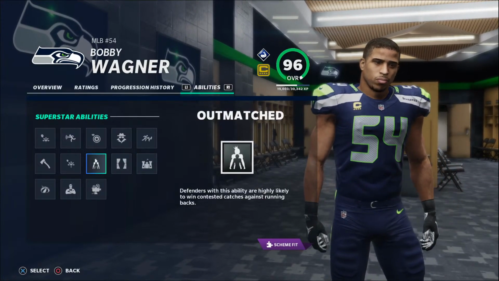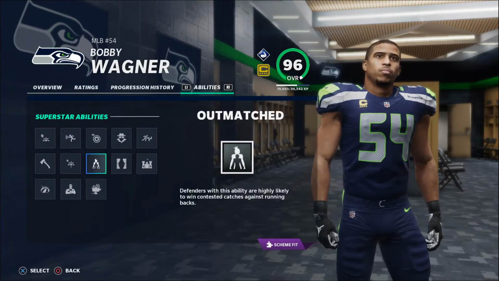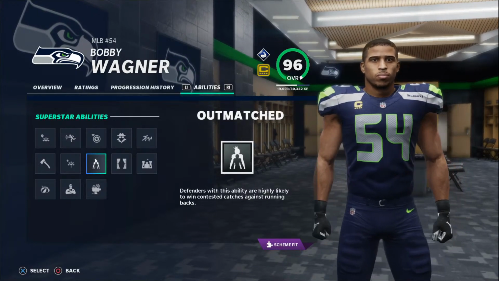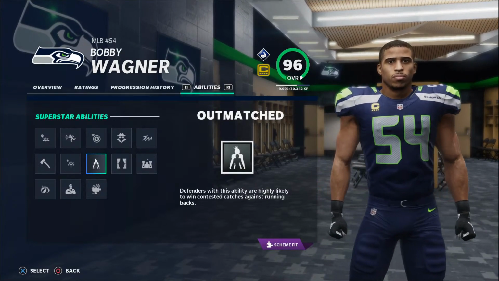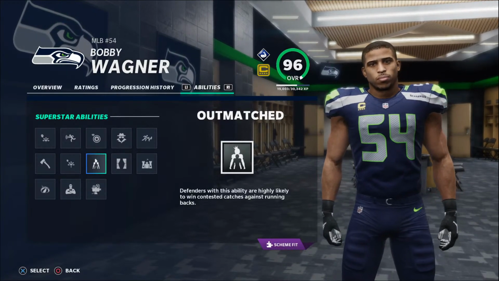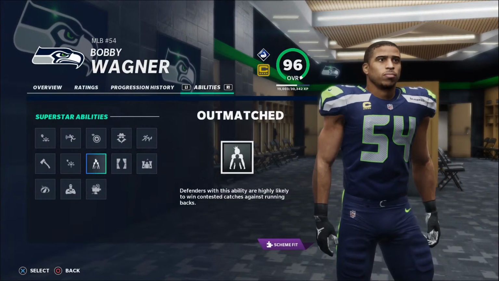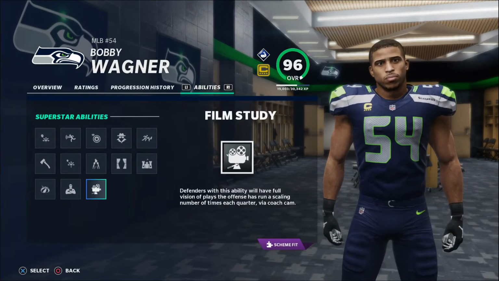But there are some other things that are effective here for your linebackers. If you often have your linebackers in matchups against halfbacks, for example, outmatched is a good one because it will basically force catch knockouts in running back catch situations and things like that.